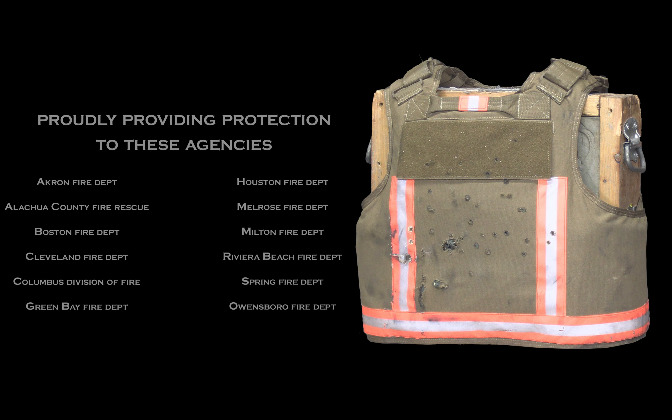Just to give you an idea — most of these rounds were not NIJ rounds. There were really only a couple that were NIJ rounds, so a lot of these fall into the special threat testing that we do on these products during NIJ testing. We've shot numerous other rounds. The most extreme, obviously, was the 12 gauge — one-ounce slug and double-ought buckshot.